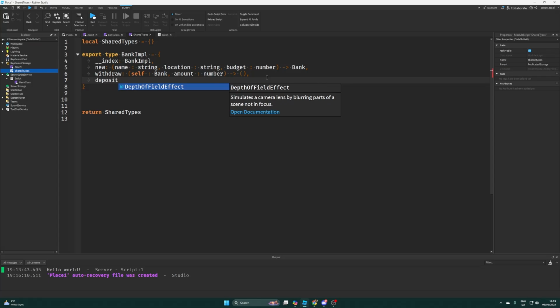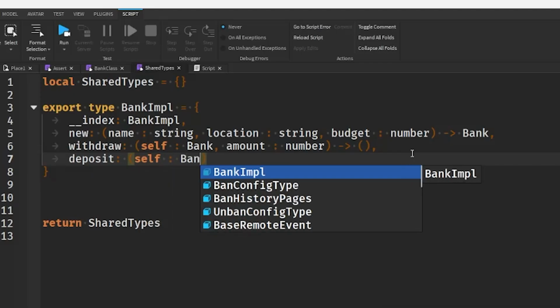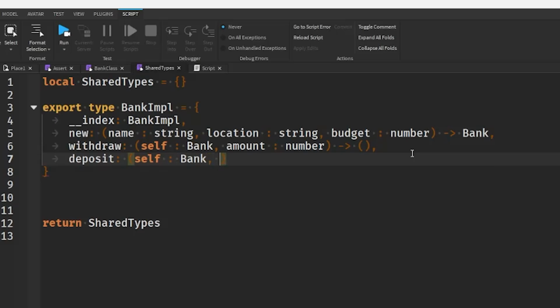So if we have a deposit method as well, same thing as before, self, which is bank, and we can just say credit, which is a number. And again, for this, we are not wanting to return anything.